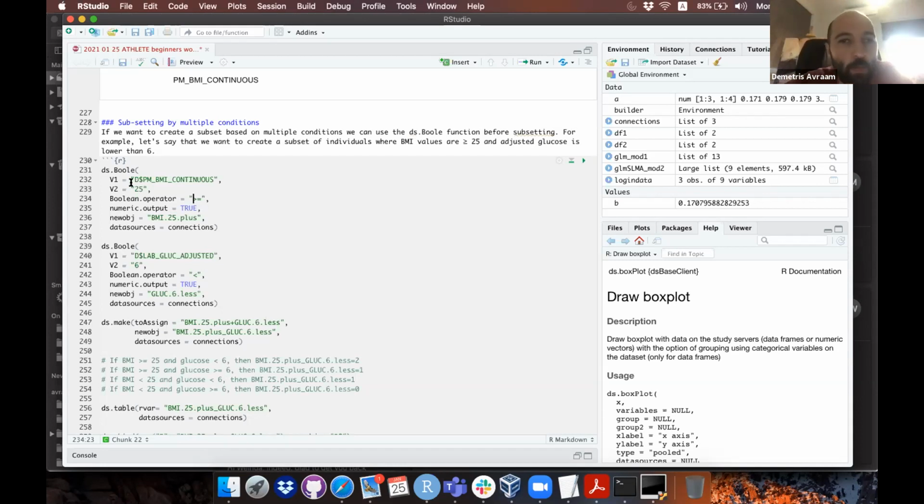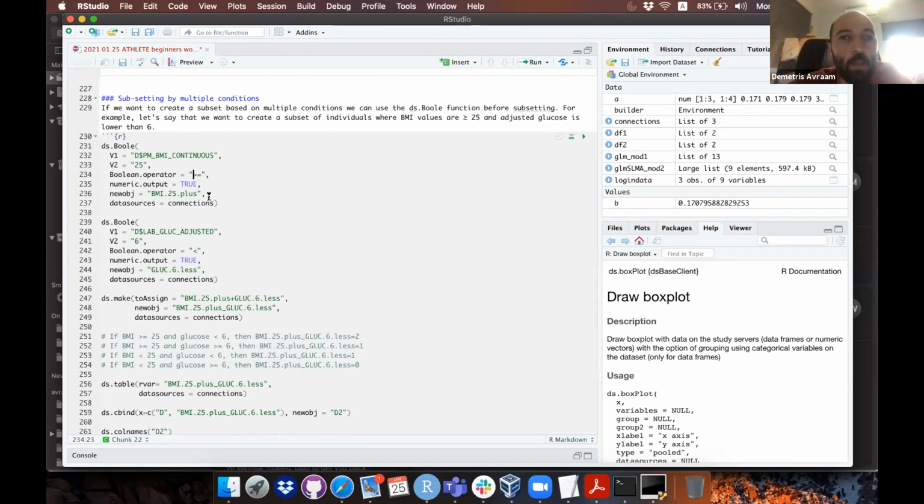So this is the first use of the DSBool. And then we use the same thing, but for the second condition. We say create a new vector in each server, and this new vector includes ones if an individual has glucose lower than 6, or 0 if an individual has glucose level more or equal to 6.